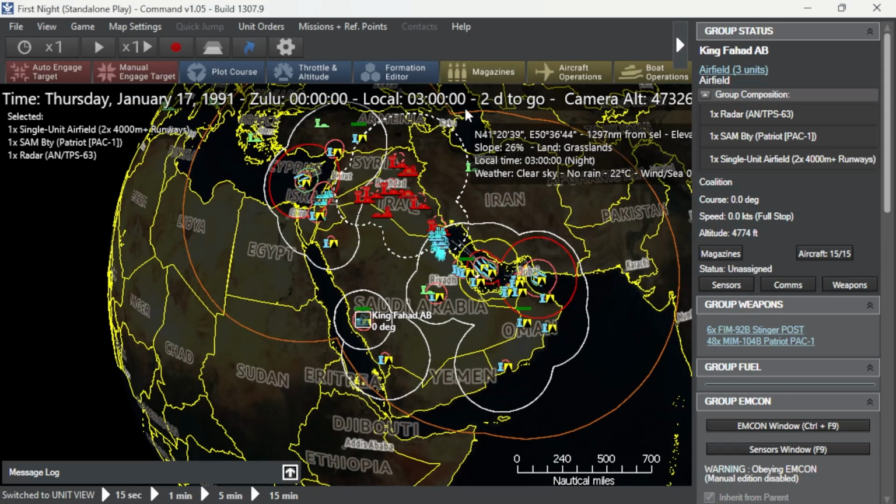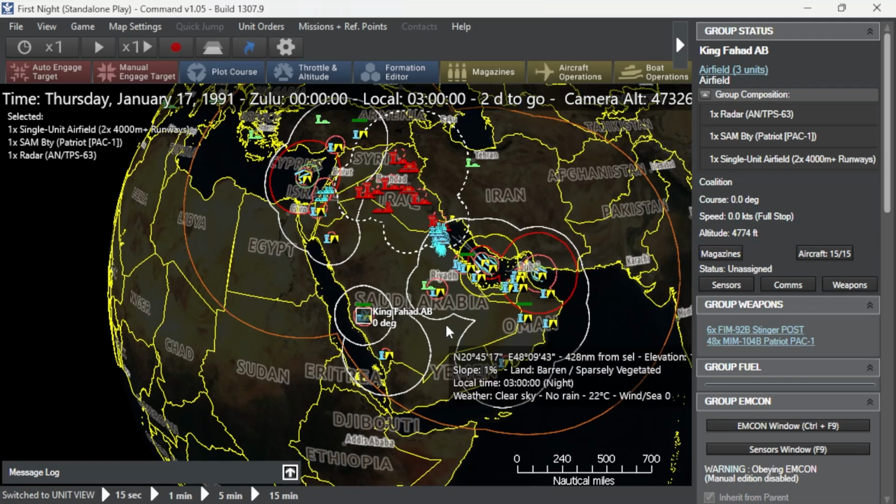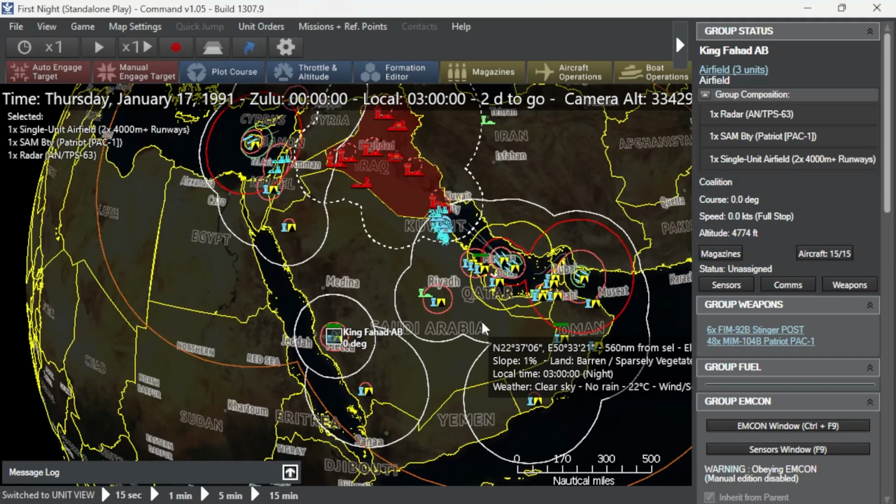So here's our date and time right here. So 2 days to go while we conduct this operation. Then throughout this operation, we also need to conduct a SEAD and DEAD mission, so suppression of enemy air defenses, or destruction of enemy air defenses. We have to monitor when we're going to refuel things.